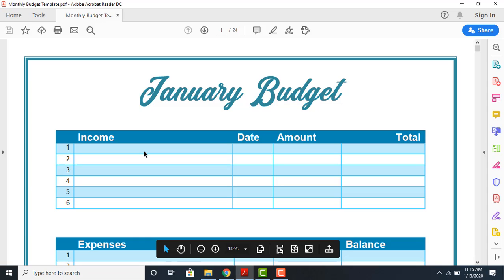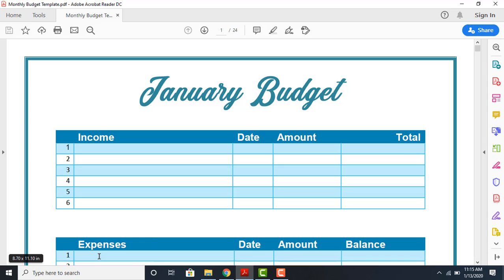Let me give you an example. If you contribute to your company's retirement plan each paycheck and you wrote your gross pay up here, that's the total dollar amount that you receive, then you would also have to write that as an expense. Your retirement plan, your Social Security, your Medicare, your taxes, everything that's listed on your actual paycheck, you would have to write as an expense so that you have a true account of money that's actually getting deposited or cashed in your hand.